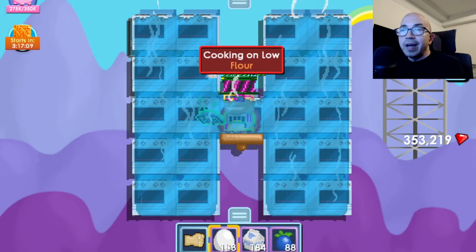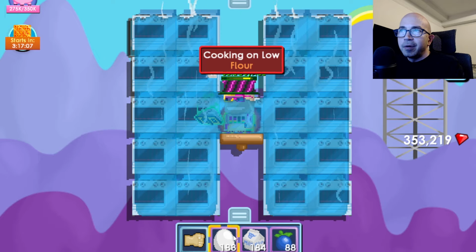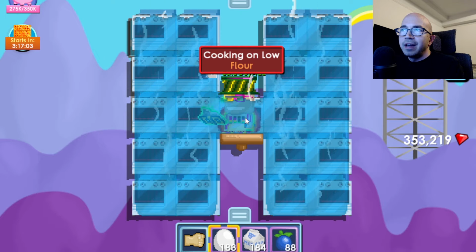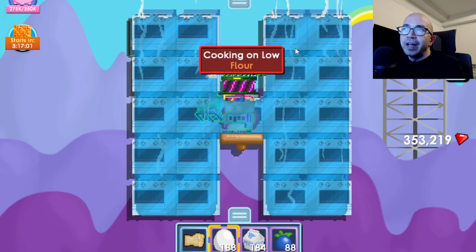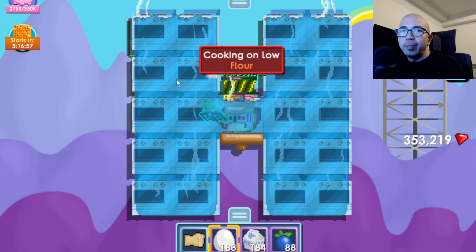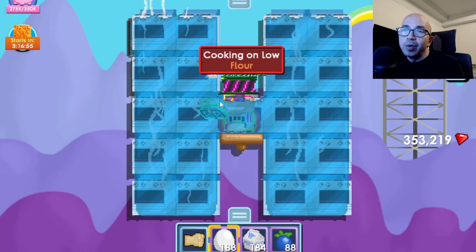So you want to make sure you got your eggs, milk, and blueberries in the status bar here. What I'm going to do is first click on the middle oven right here where I'm standing. Then I'm going to go in a rotation. You can do it in any order you want, just as long as you can keep track of the order, because you got to do it the same way every time you put the ingredients in. Otherwise, the timer will end up getting messed up.